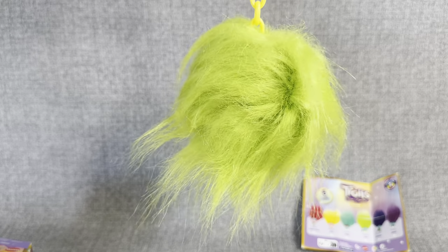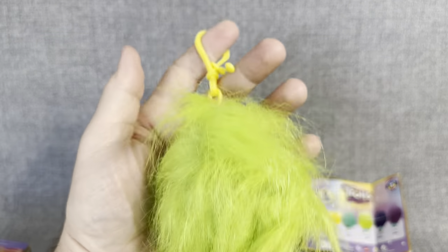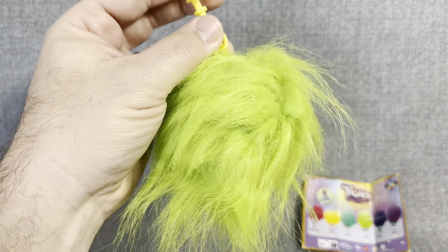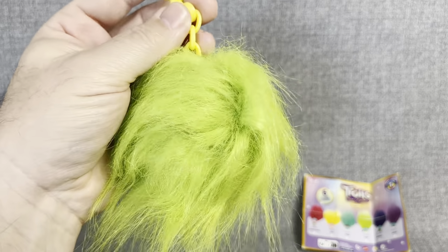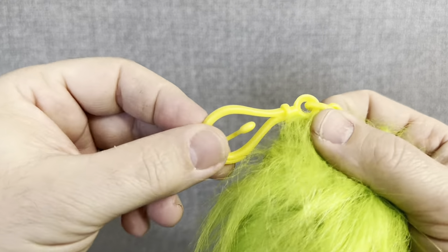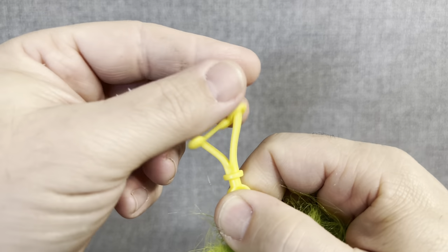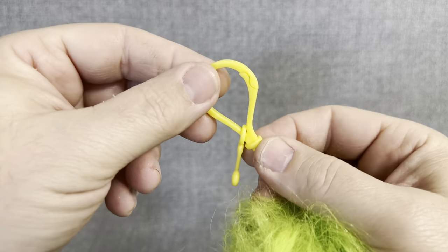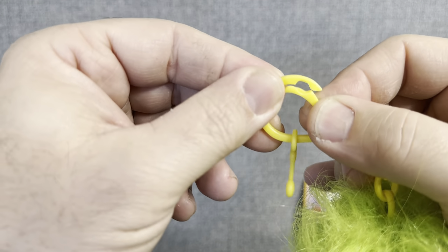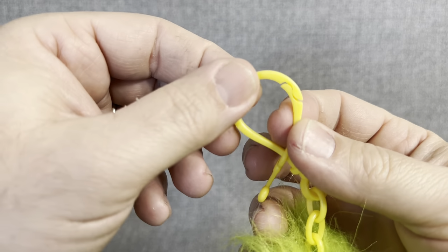The trolls are very cool. The idea of this is very neat. This is like a $5 mystery bag to me, mystery box. $10 for this, I think is a little absurd. The chain that it clips to your backpack, pretty chintzy, not really that sturdy. Very, very flexible and bendable here, so it doesn't really even lock into place firm.